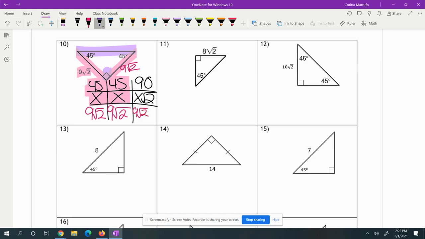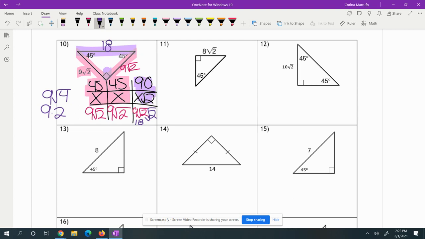But for your 90-degree angle, you have to multiply whatever x is times the square root of 2. Okay, and then we're going to have to simplify this. I'm going to go ahead and simplify it here to the side. The square root of 2 times the square root of 2 gives you the square root of 4. So we have 9 in the square root of 4. We know that the square root of 4 is 2. So 9 times 2 gives us 18. So that means that the third side is 18, the longest side.